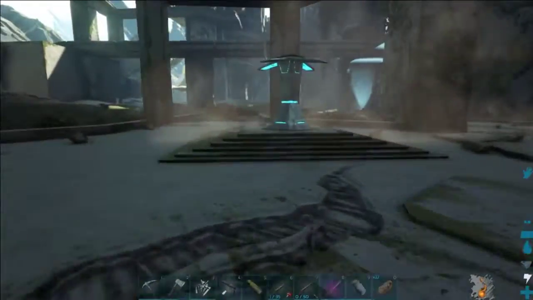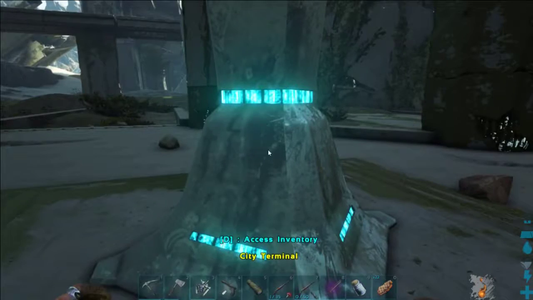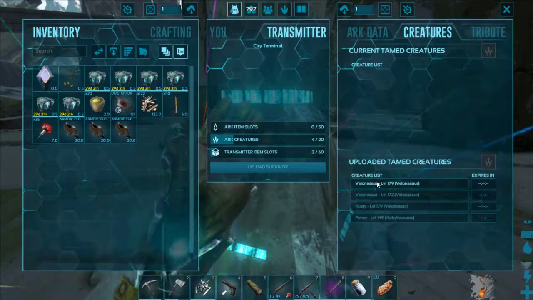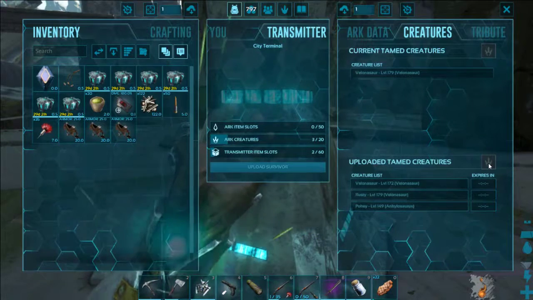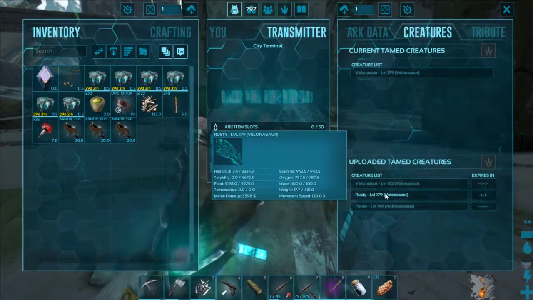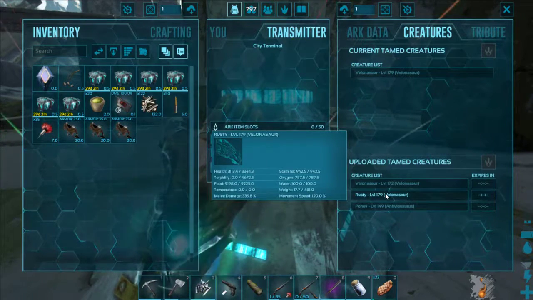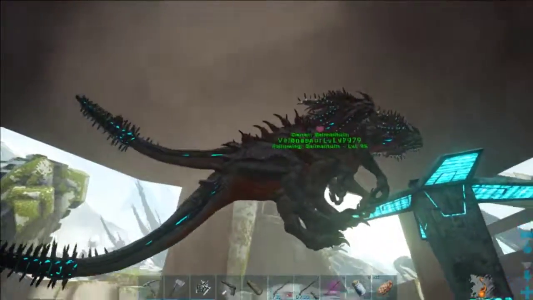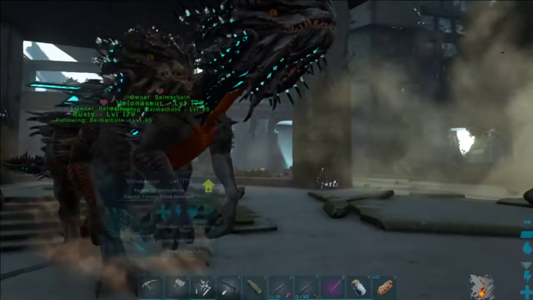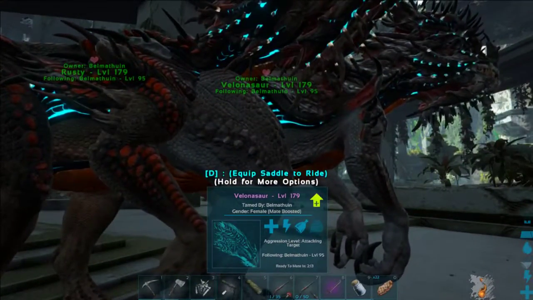And I got all three saddles, right? I should have dropped that metal off. Anyway, creatures. Velonasaur. So let's grab him. Alright, what is this one? It does not say whether it's male or female, does it? Alright, so we're gonna have him and him. Oh, well, hi. Alright, so they're mate boosted. I'll leave the other guy in there as kind of a backup, if you will.